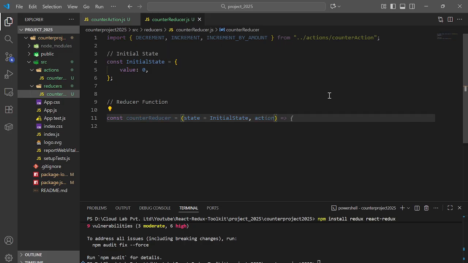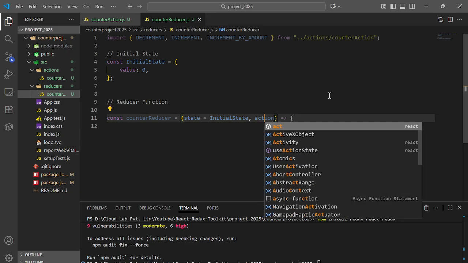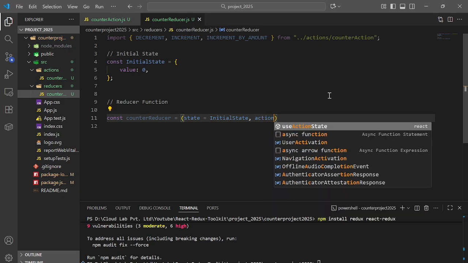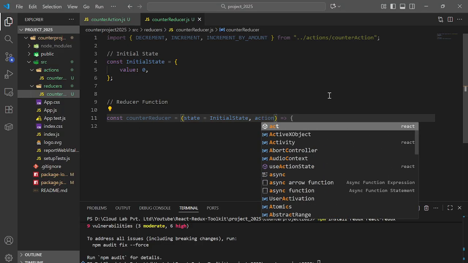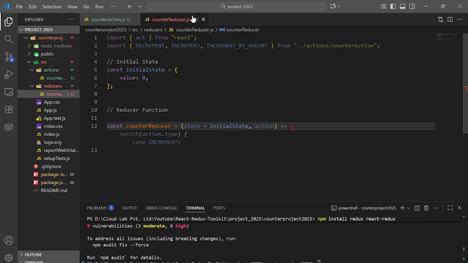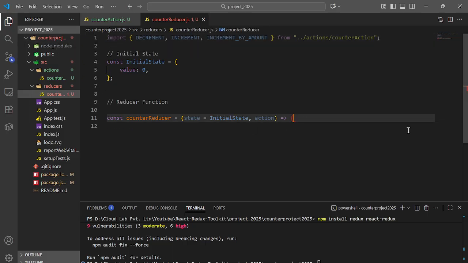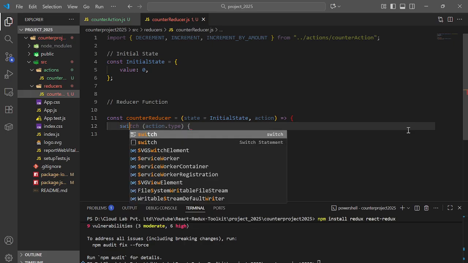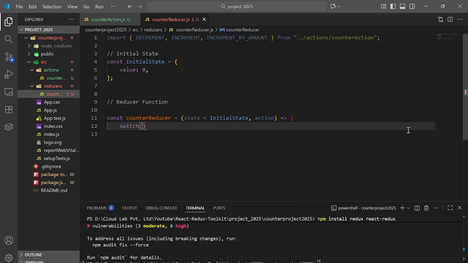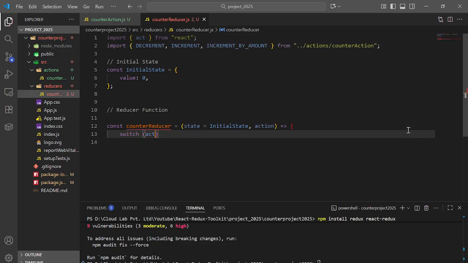So I have to create actions. This is the actions, and this is one of the arrow functions. Some people use an if statement for achieving this, but I will use the switch case. This is the easy one, and it is recommended, so I also use switch case for my actions.